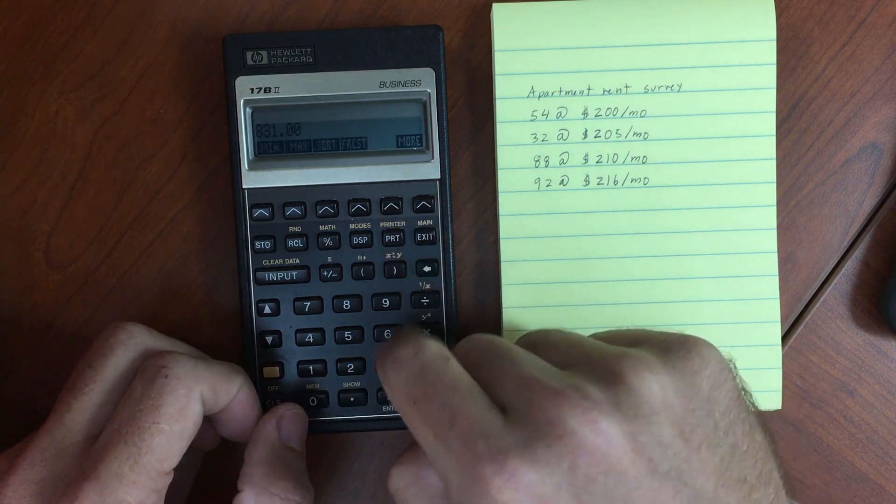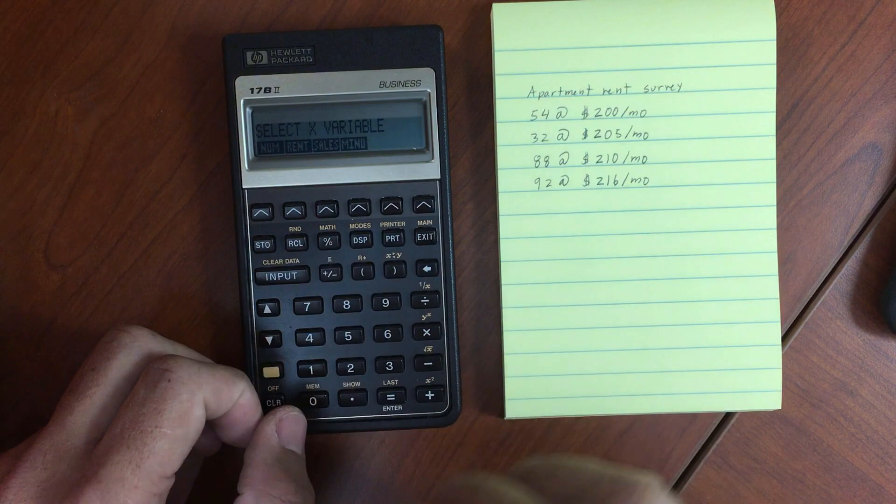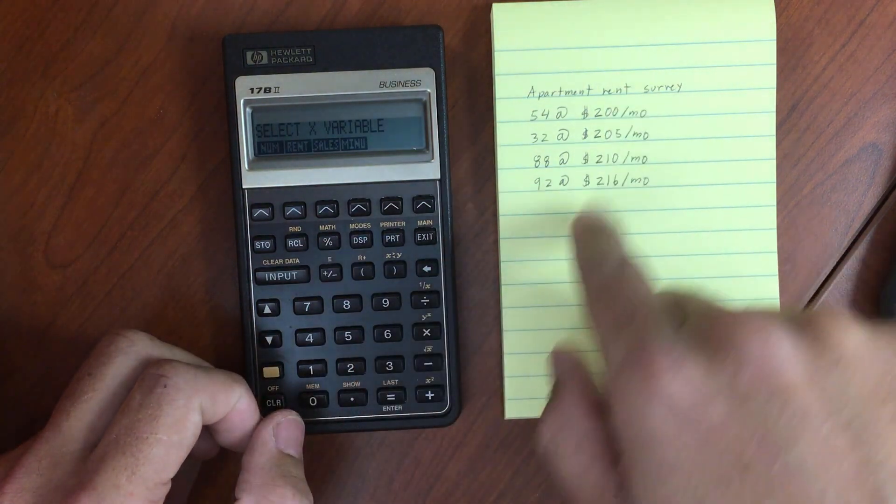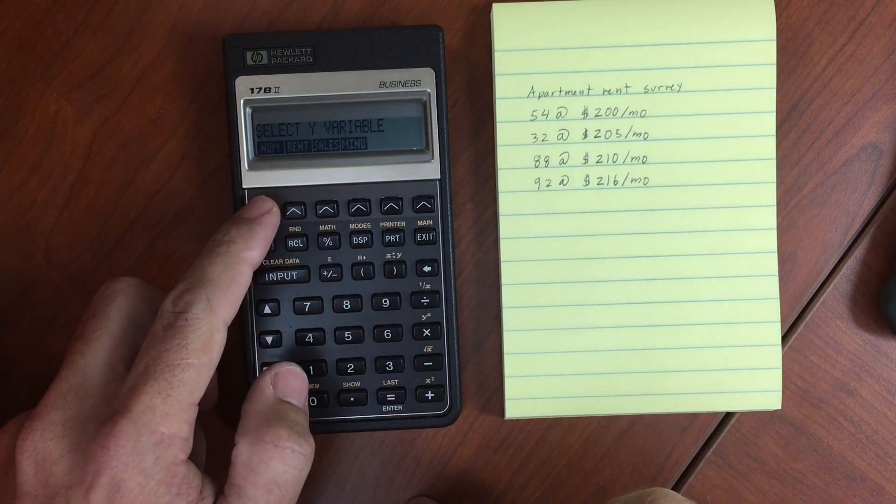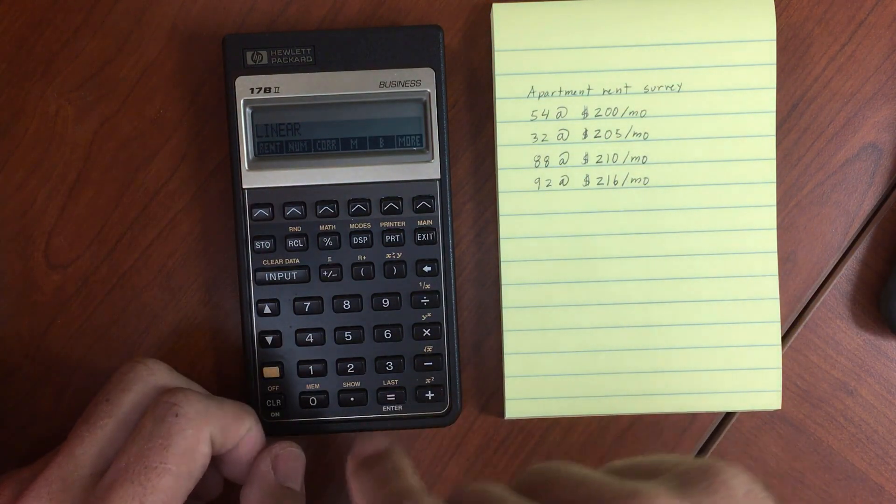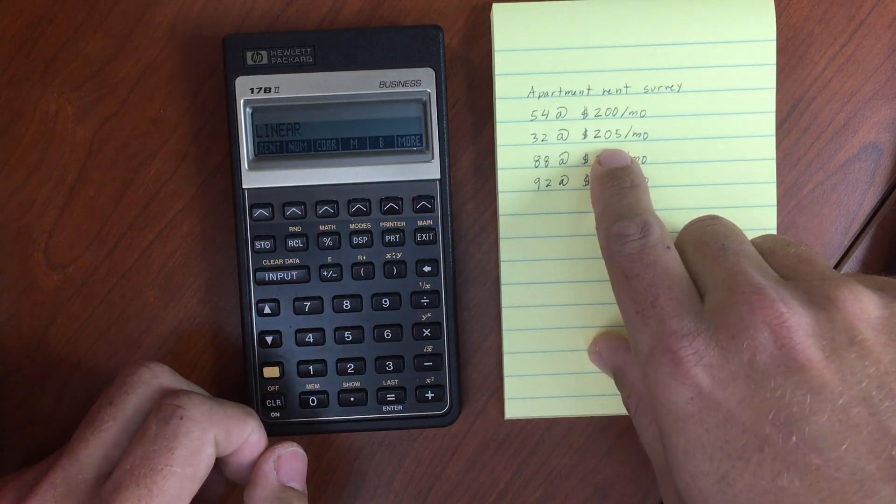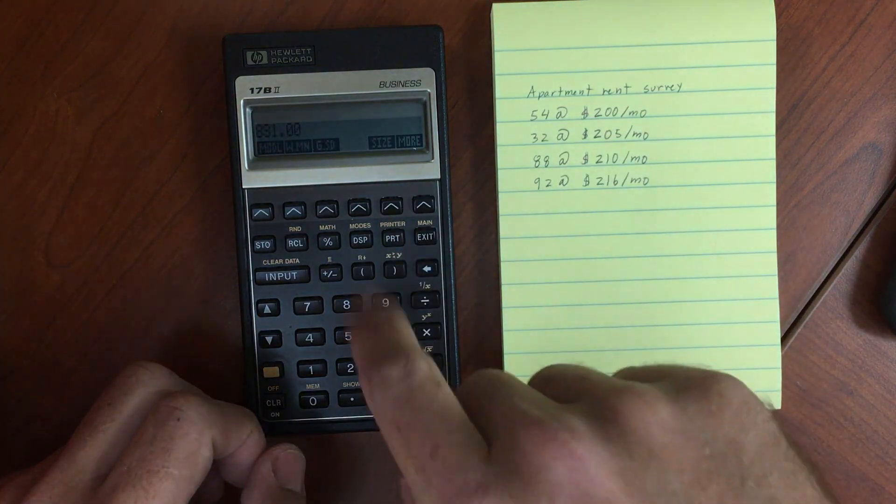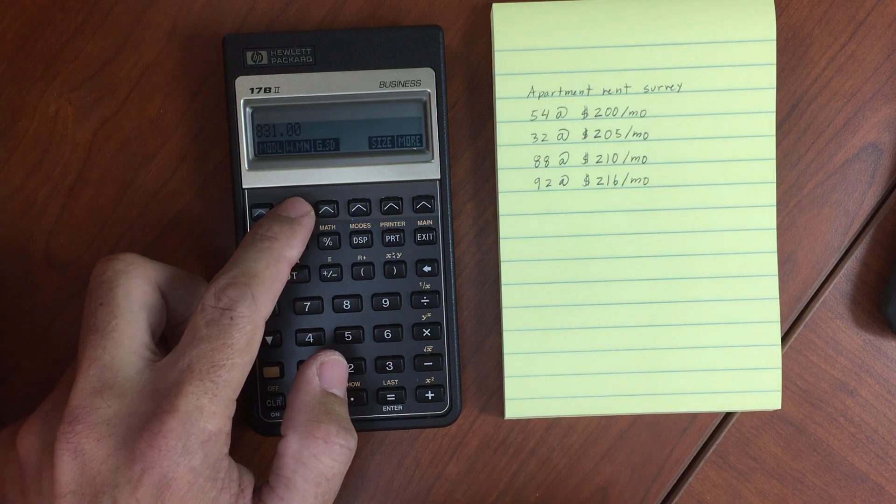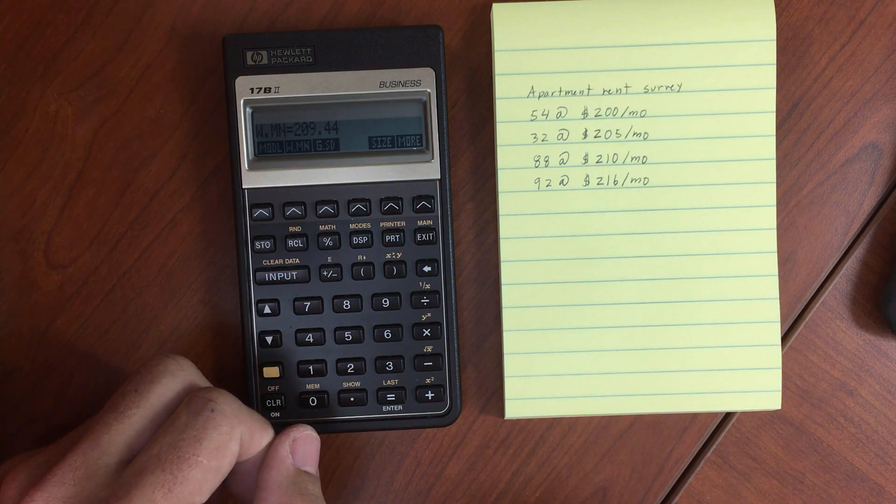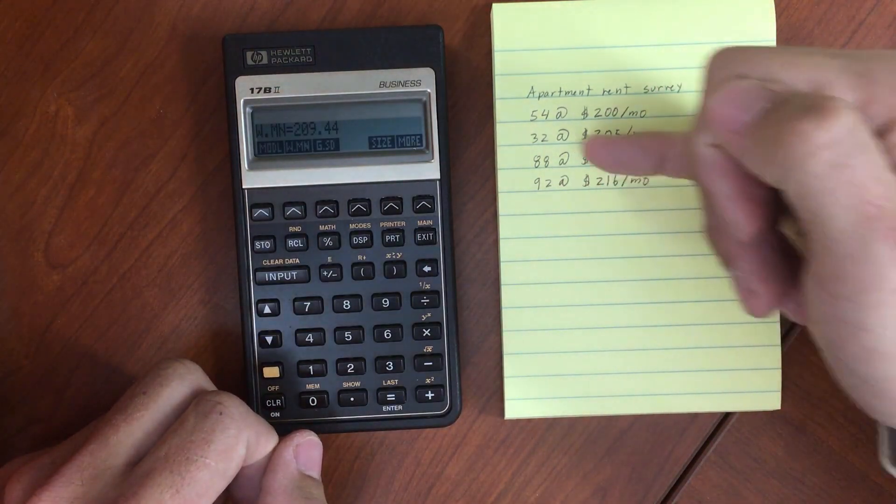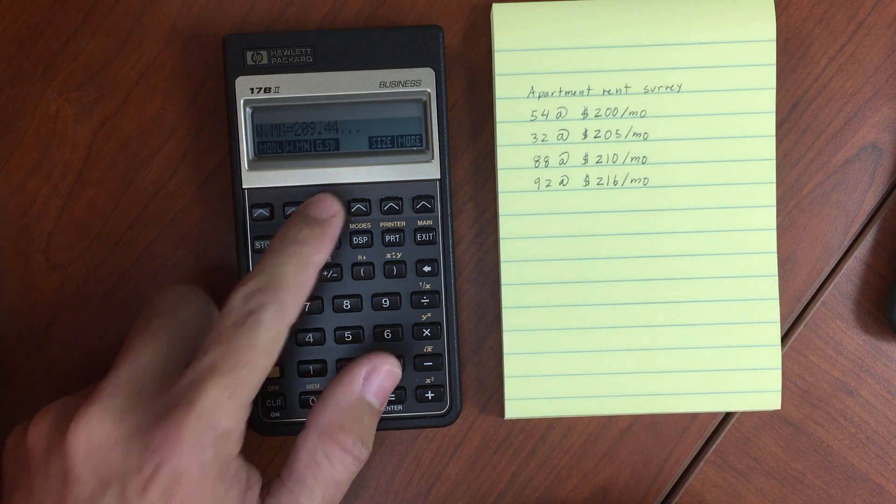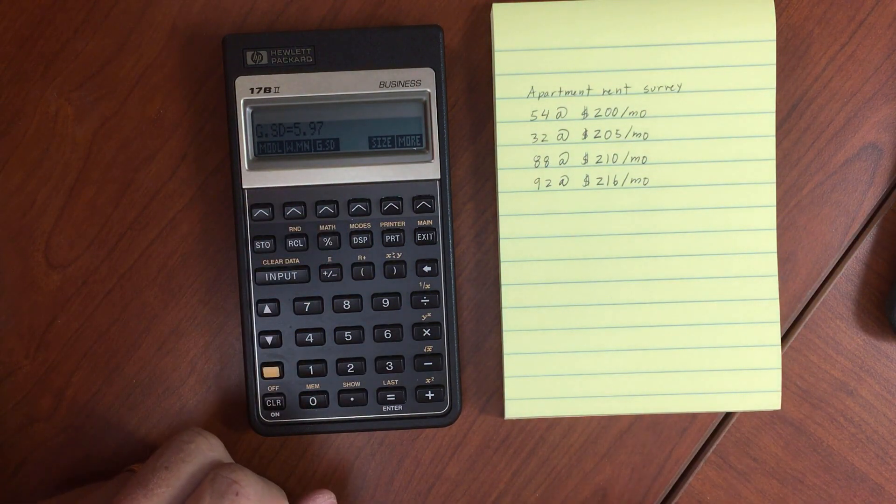Now calculate, more, forecast, select our X variable. Well, that's going to be our rent. And then our Y variable is going to be our weight. So now, if we say we have, well, we want to look at the weighted mean. So what is the weighted mean of all of this? It's going to be 209.44. And it does look like it would be weighted more heavily toward the upper end than the lower end, just because we have more units there. And the group standard deviation is 5.97. So that's weighted statistics.